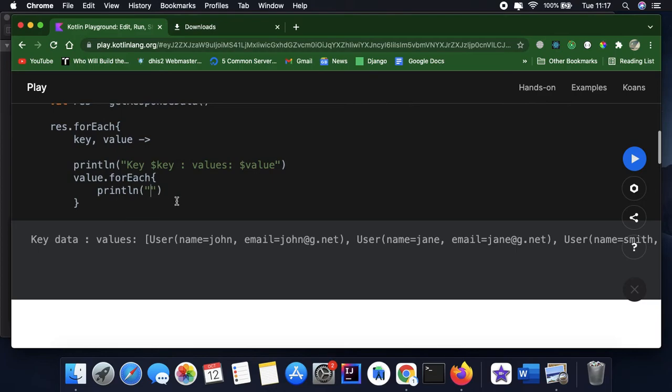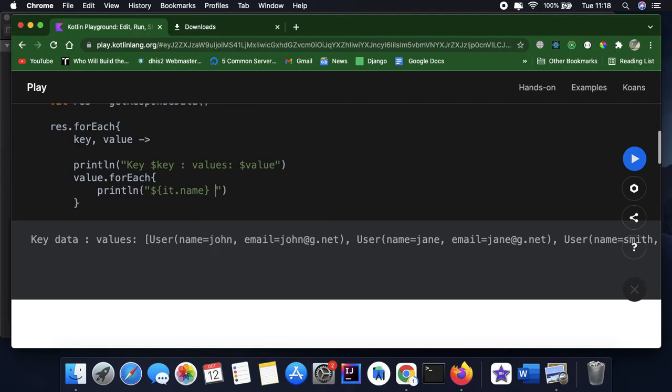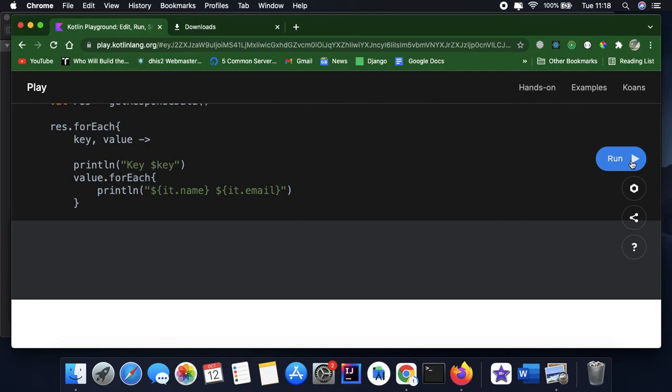So we're going to print it.name, and also it. Okay, so if we do that, let's have that. Okay, so we have John, James, Smith, and their corresponding.